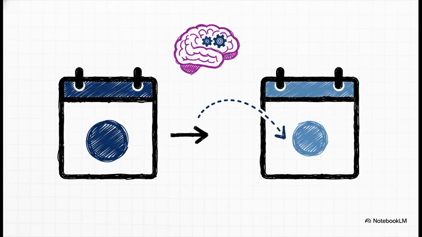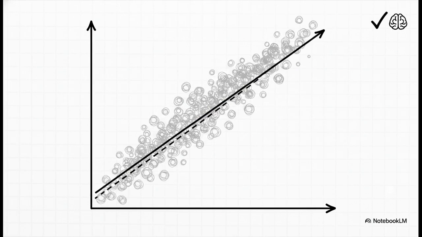We have one last piece of evidence to collect. We've got to know if this month's data gives us any clues at all about next month's data. In other words, does our data have a memory? Our final tool, the lag plot, is going to tell us exactly that. So here's how this works. We're basically plotting this month's value against last month's value. That tight cluster of dots you see forming a line, that tells us there is a super strong relationship. If last month was high, this month is probably going to be high. If last month was low, this month is probably going to be low. This confirms it. Our data has a strong memory from one month to the next.